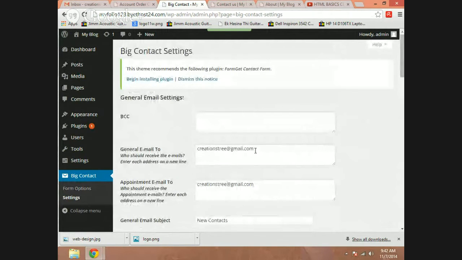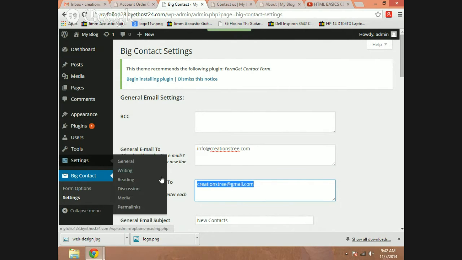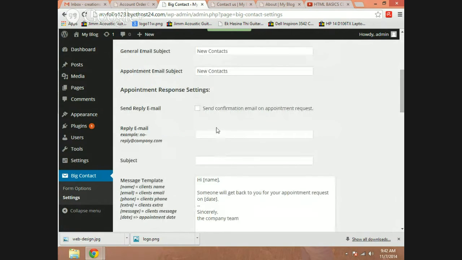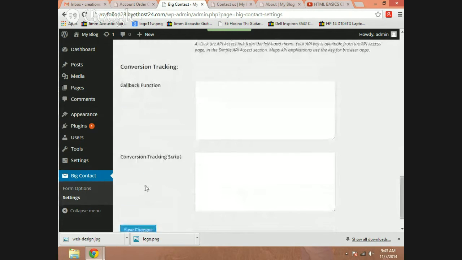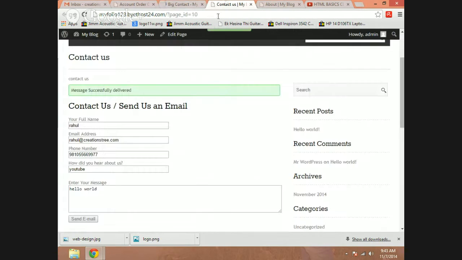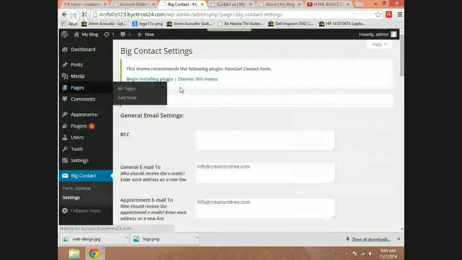Let's try a different email address if we get that. And let's try the same for here. And let's click on Save Changes. And let's check out Pages.